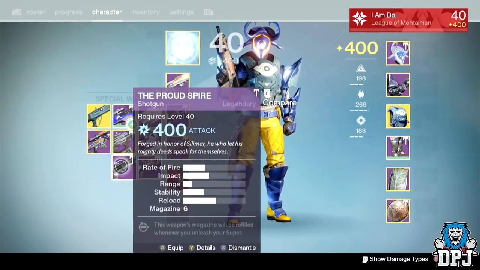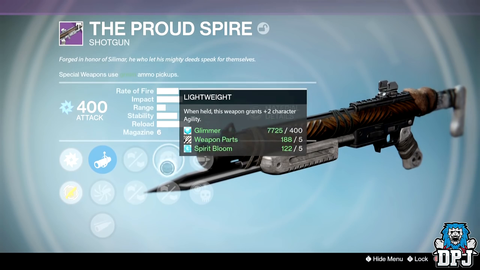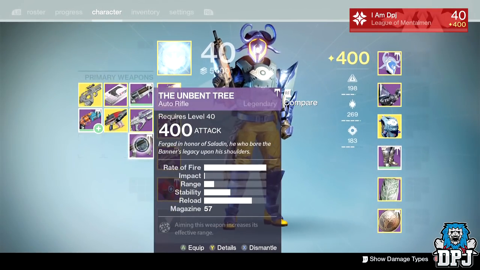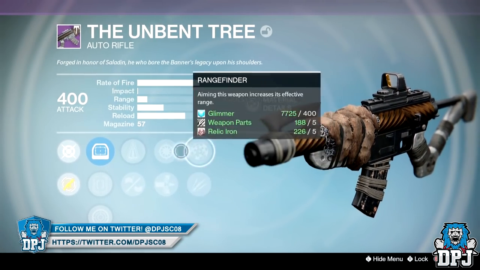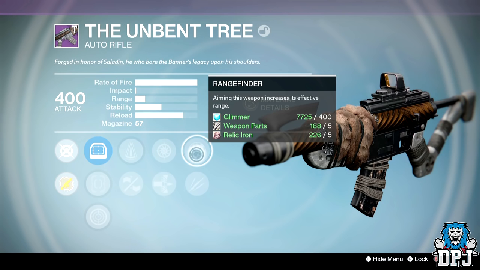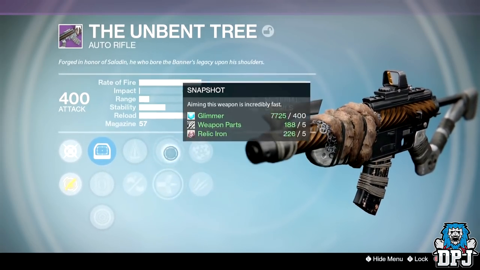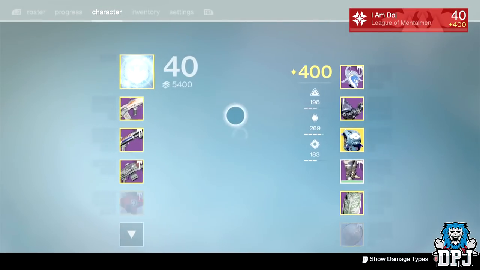Let's have a look at that Proud Spire. Brace frame, we've got the rifle bow, we've got lightweight, we've got casket mag, we've got crowd control, and we've got replenish. This is terrible, I apologise guys. Oh, okay, so we've got range finder. We've got perfect balance. I mean, this thing shoots ridiculously quick. It's the Doctrine-like archetype of assault rifles. Auto rifles, playing too much Battlefield. But yeah, I've got a better roll already. If that was counterbalanced, maybe, but nah, it's infusion material as well.